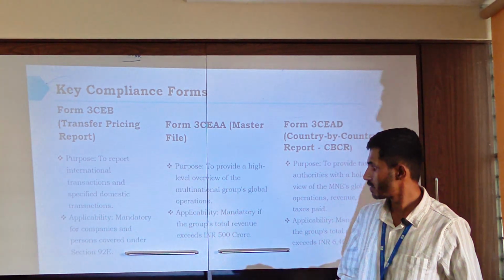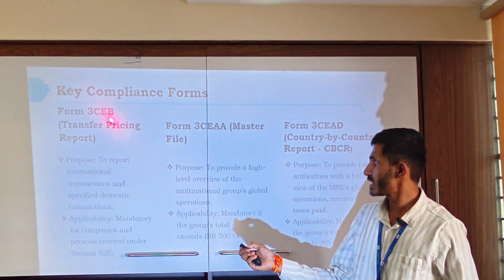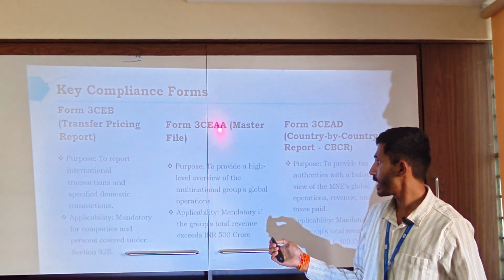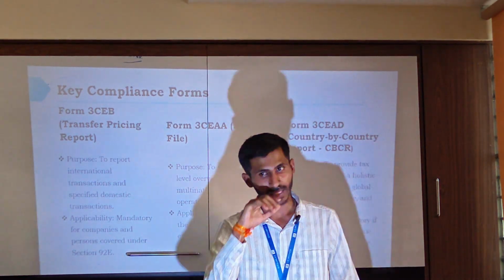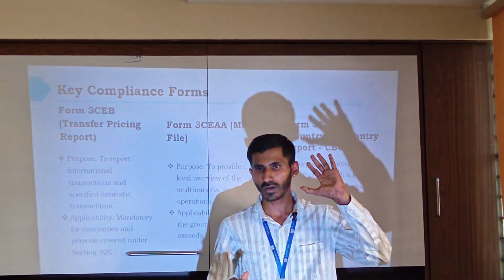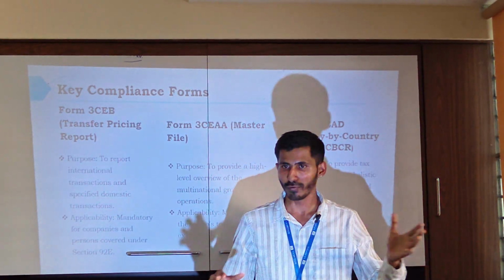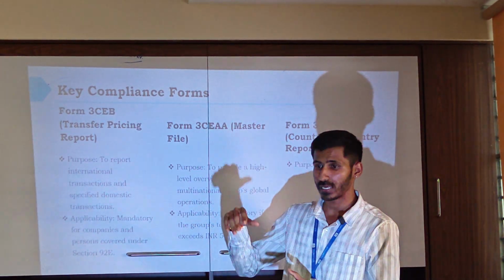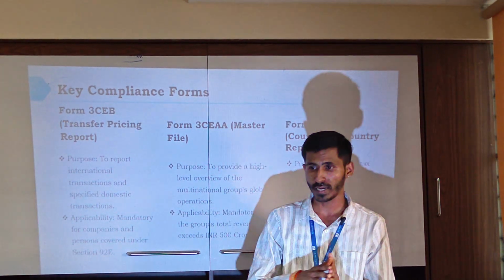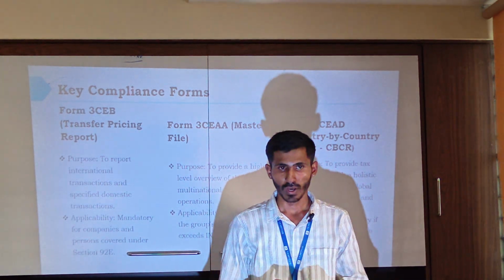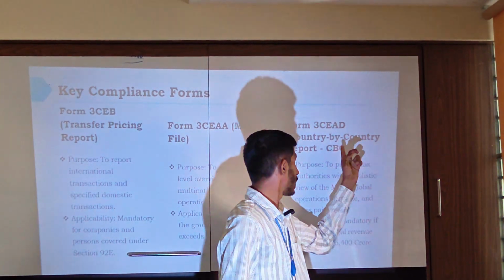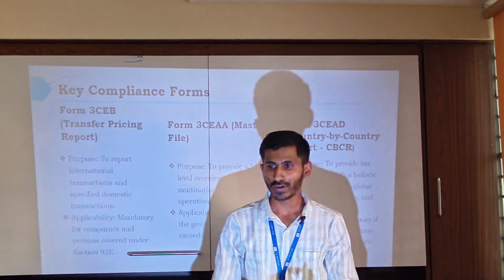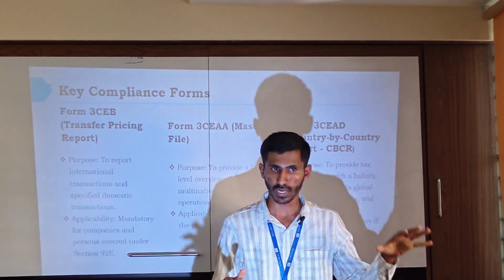International transactions. Form 3CB, Form 3CAA, master file. Here, we will take the example of Samsung India Limited and Samsung Korea Limited. We will get an easy idea about what a master file is, and there are three files to be maintained: one is the local file, one is the master file, and another one is the country by country report. First, we will take the Samsung India Limited and Samsung Korea Limited example.